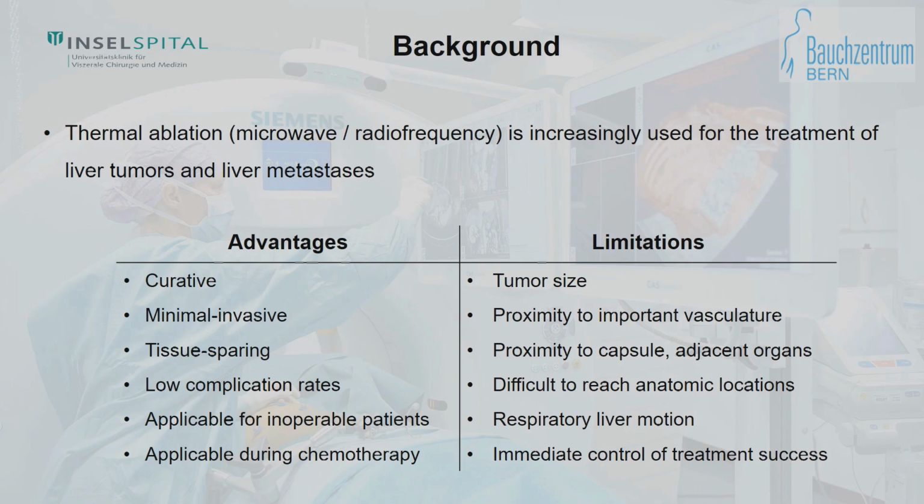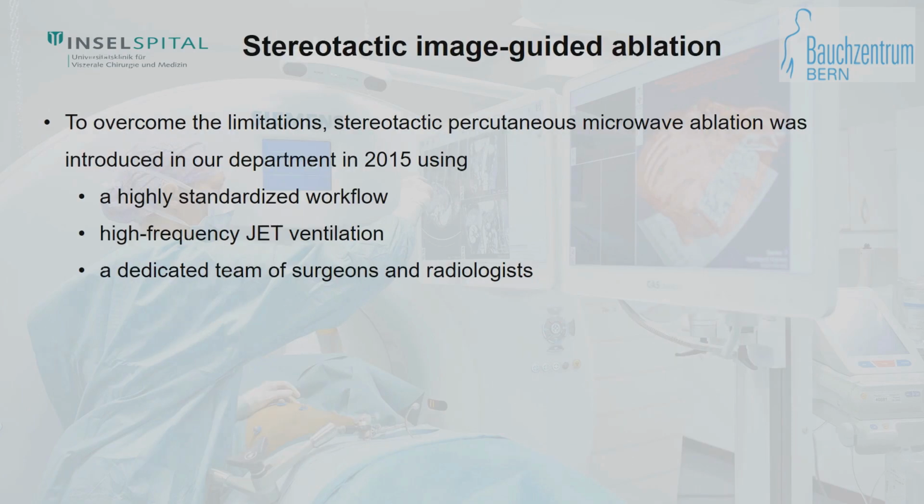Its limitations are large tumor sizes, the proximity of important vasculature or adjacent organs, and difficult-to-reach anatomic locations. The respiratory liver motion and the often difficult immediate control of the treatment success represent further challenges. To overcome these limitations, stereotactic percutaneous microwave ablation was introduced in our department in 2015 using a highly standardized workflow, high-frequency jet ventilation, and a dedicated team of surgeons and radiologists.